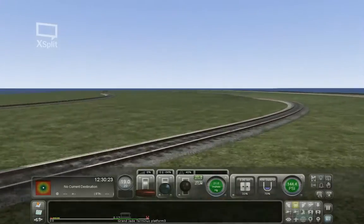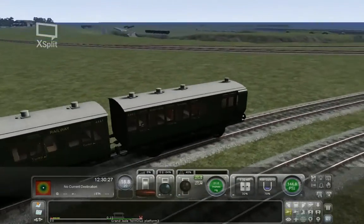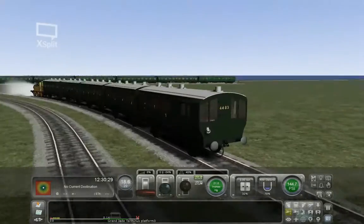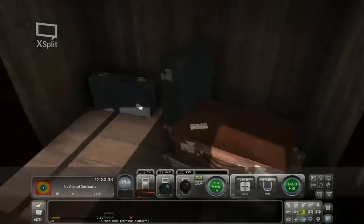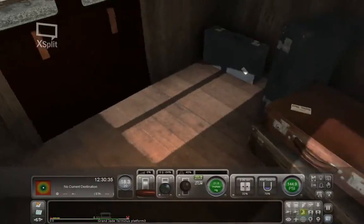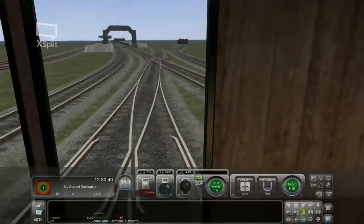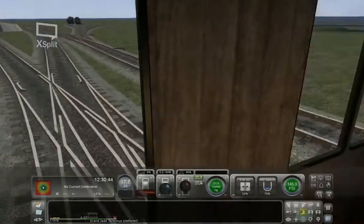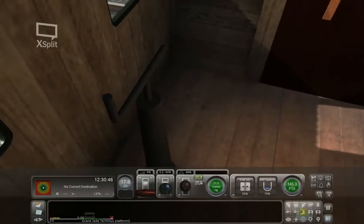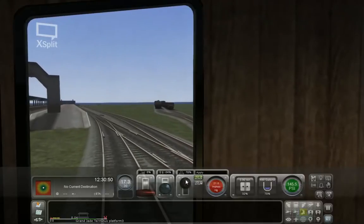With the guard coach, you can actually go in it. And all it is the handbrake and some luggage. Sadly, the handbrake doesn't work on this, but I'm trying to click on it. It doesn't do anything. It's fine though. All right, let's brake a bit.